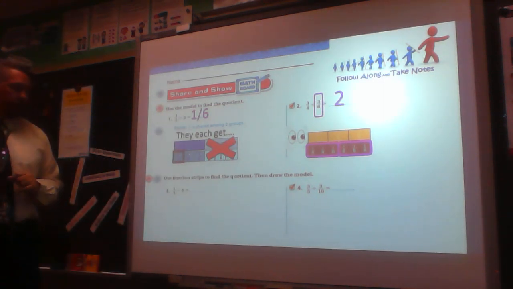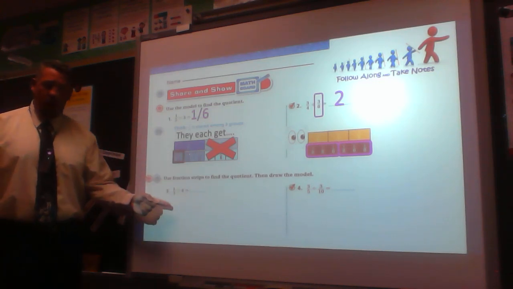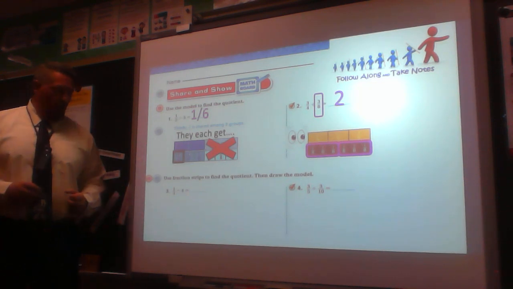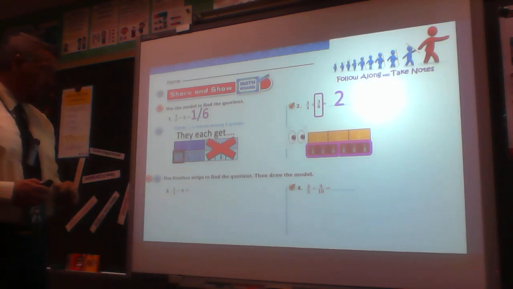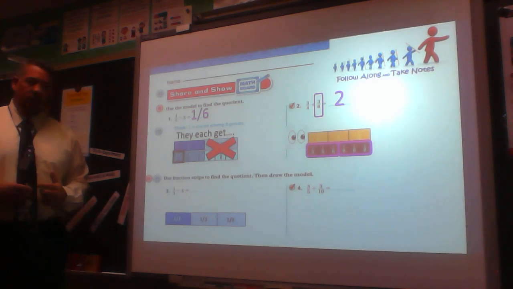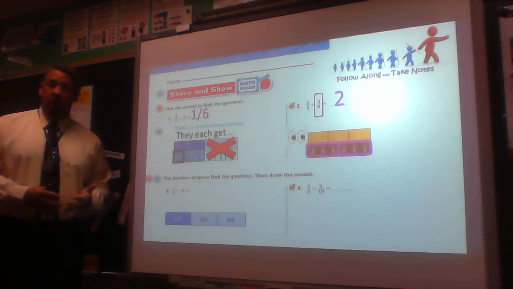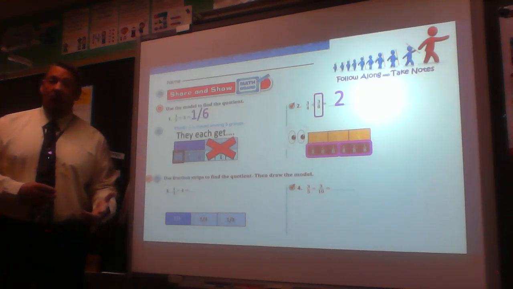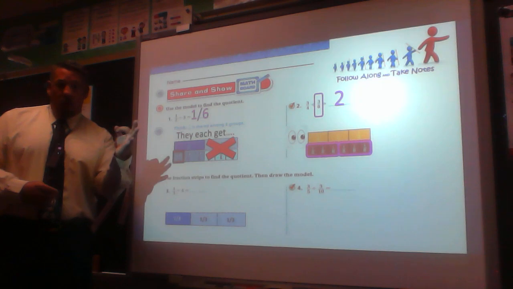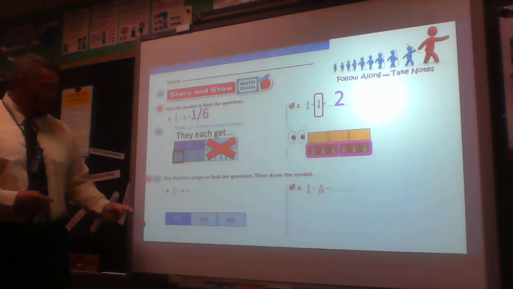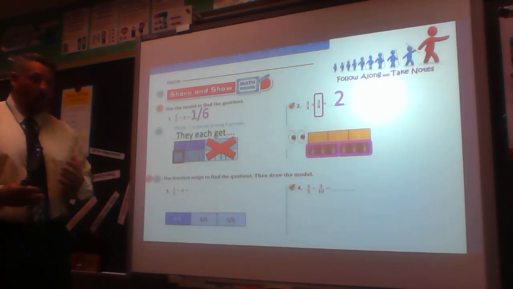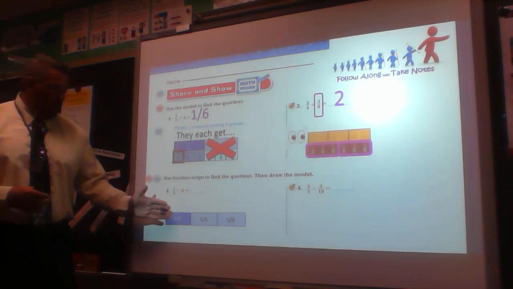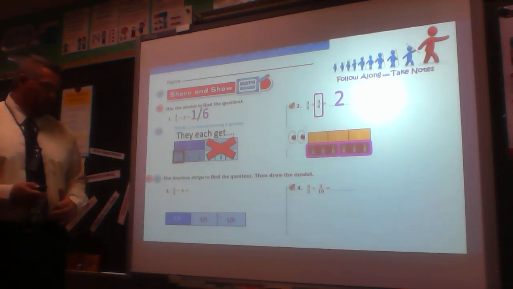All right, so now let's try 3. This is kind of like this one, right? So I'm going to take my fraction and I'm going to divide it into the big number to see what my little itty bitty fractions are going to be. So I have 1/3. Now, I want to create something to show me what the 1 whole is, so I know that my little itty bitty fractions have the correct denominator. So I'm going to show all 3 boxes that would make 1 whole. So I have 1, 2, 3 of them. Try to make them equal size. Try to make them divided equally. So I have 1/3, 1/3, 1/3.